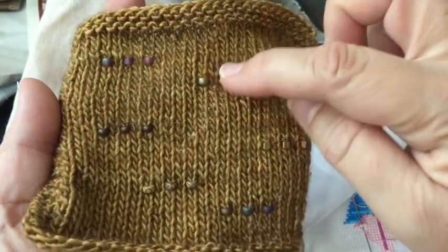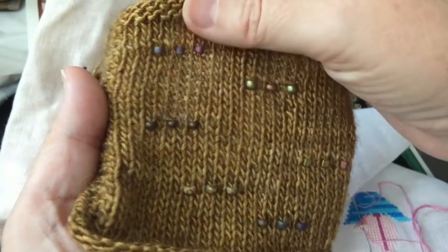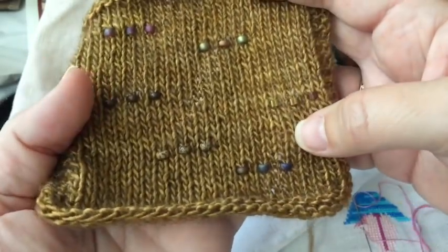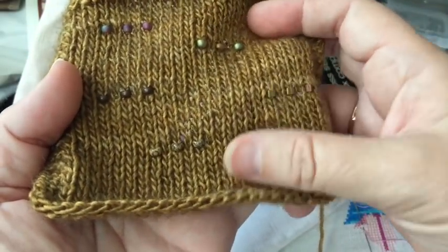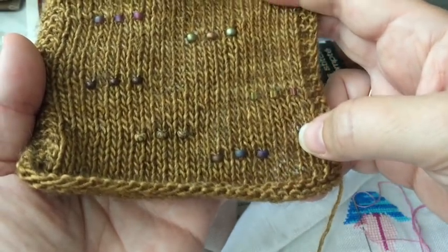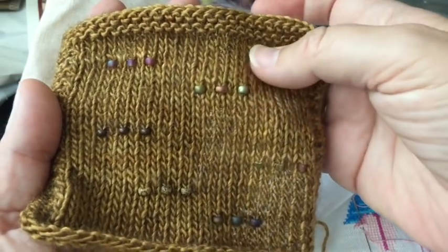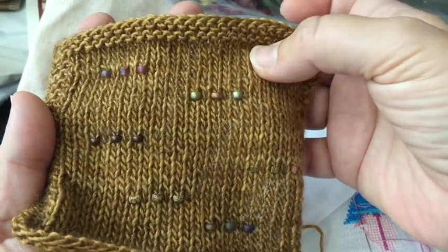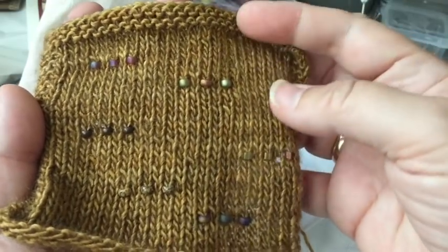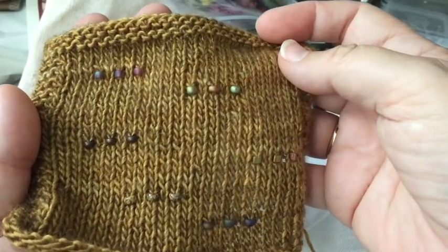In real life, these are the ones that really stand out. I love these ones. I love the purple against the gold. Purple and gold is a great color combination. If you ever want to know a color to put with gold, go with purple. They're opposites on the color wheel and they make a great combo. But I think these are the ones that really stand out the most. And quite frankly, those are the ones that I first thought of when I saw this yarn. I love them. I love the finish, the AB finish, Aurora Borealis finish on them. So those are the ones I'm going to go with.